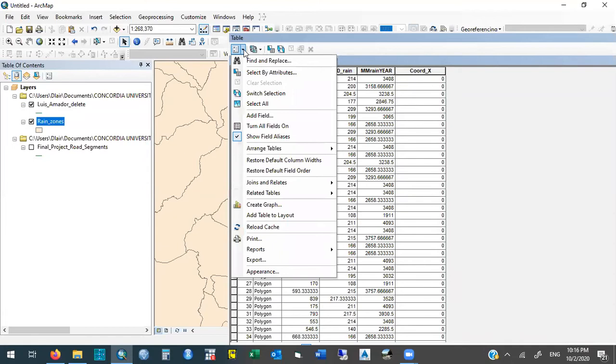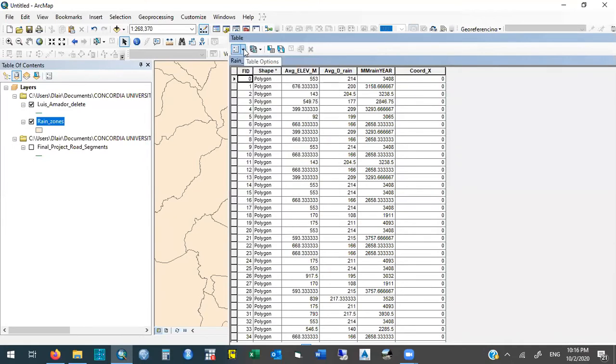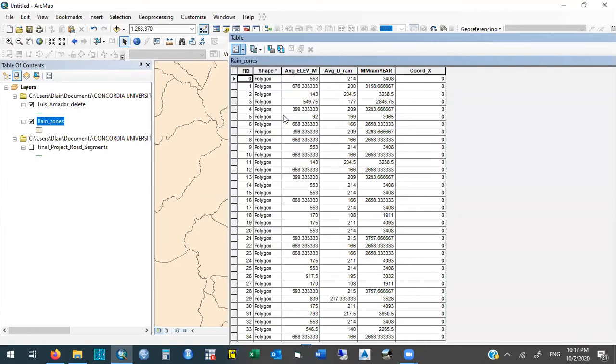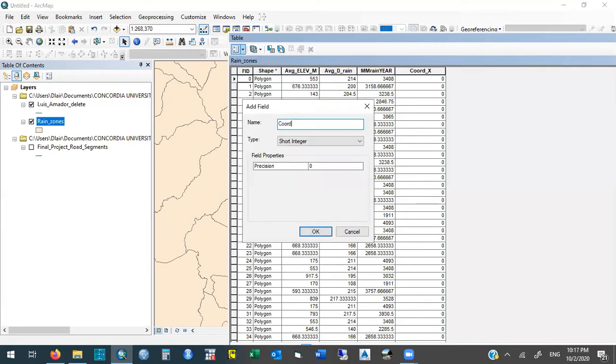Table options, add field, coordinate Y, float, which means a number with decimals. Okay.